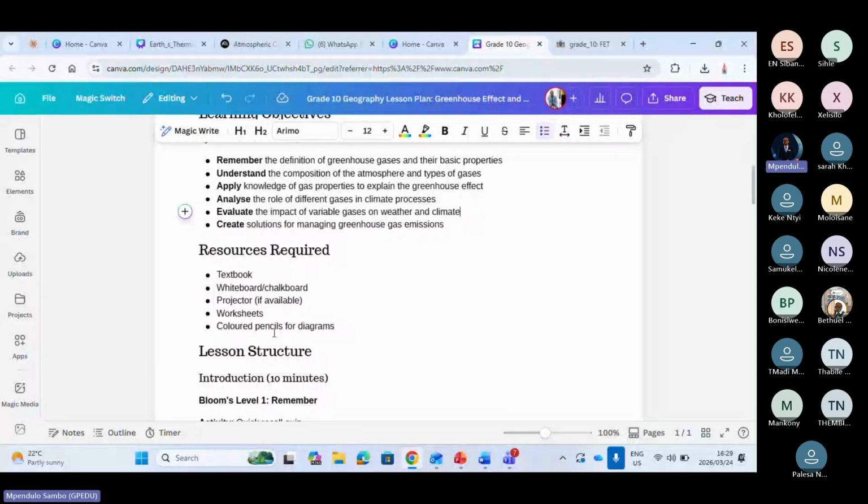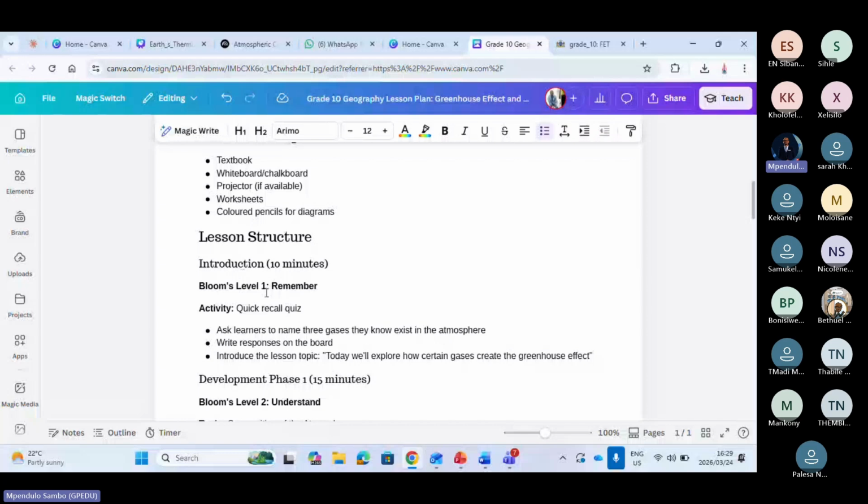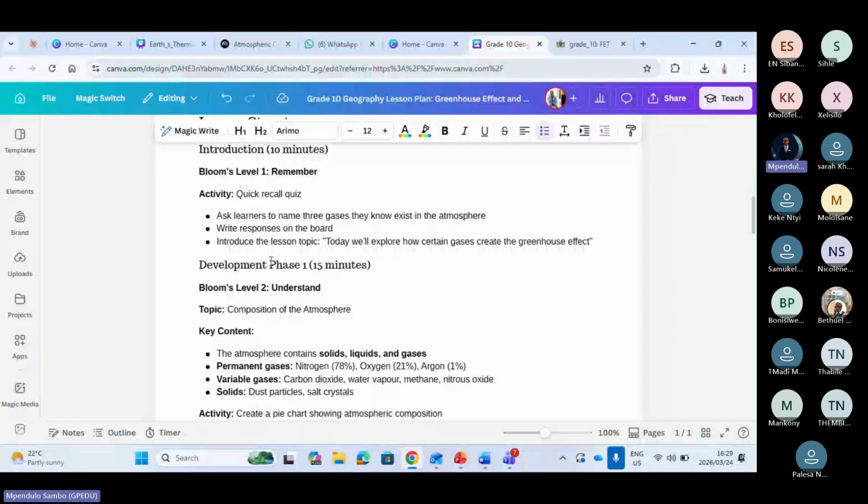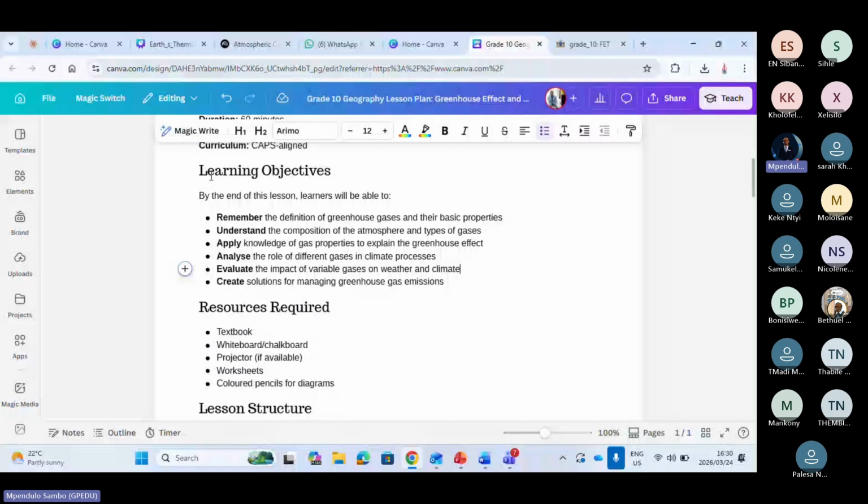Basically, you cannot teach using this lesson plan because it's not the actual lesson. You cannot go to the classroom and say, learning objective, remember, understand. You need the actual content. That's where most of us get it wrong: you prompt the AI tool for small information, but still you haven't got what you are looking for.